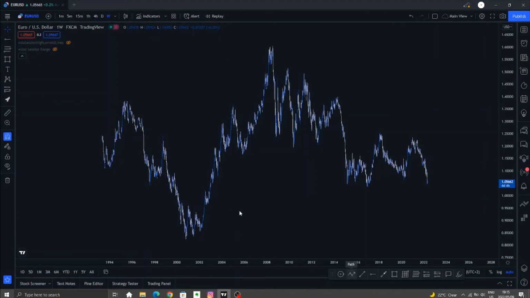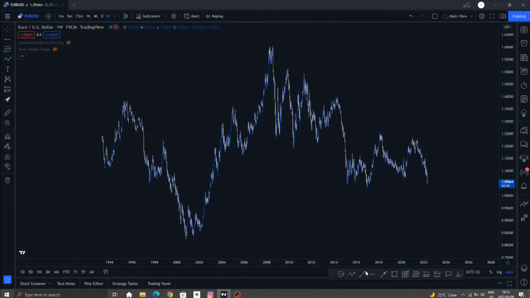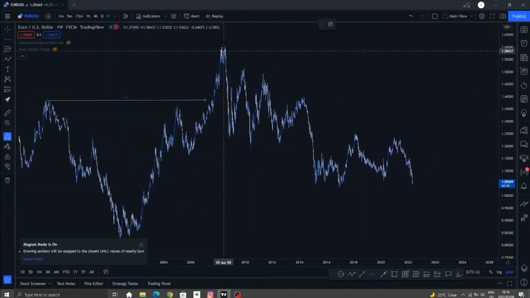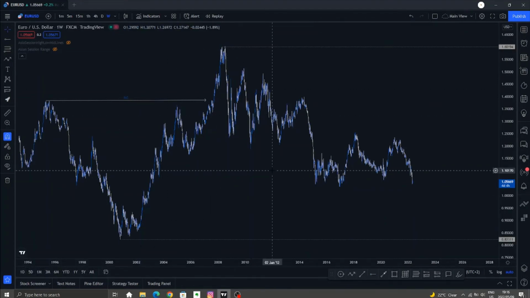Okay, so we can clearly see that from this particular point down here, we've had the strong bullish push to the upside before the corrective move here, which started back in 2008, excuse me. So we can map out this break of structure in here, and then we can also map out this particular swing high up there, as well as this swing low down here. Now, the reason I wanted to map these two swing points out for you is because I wanted to highlight something of note, something rather interesting, right?